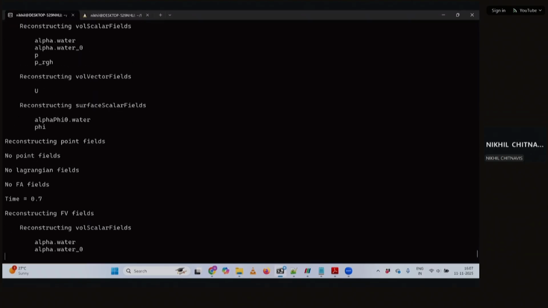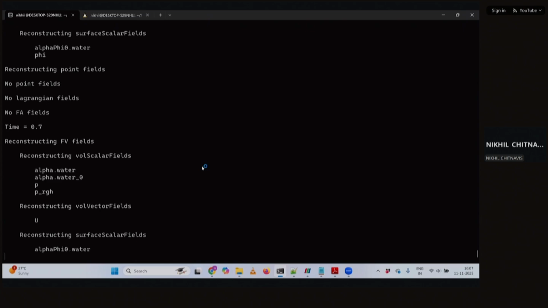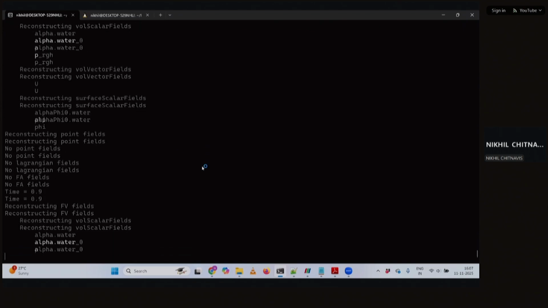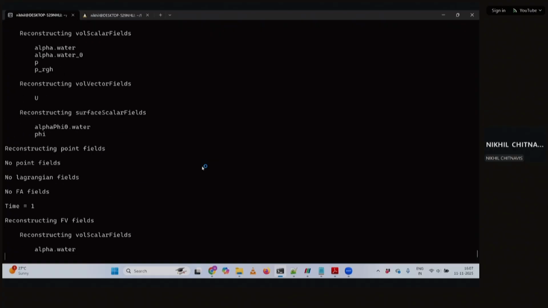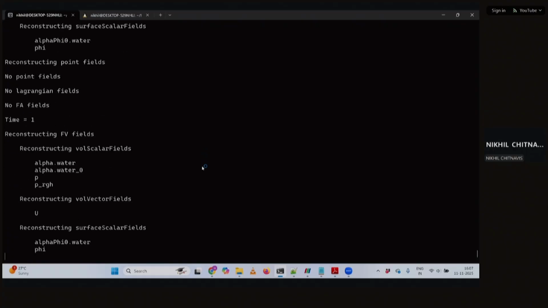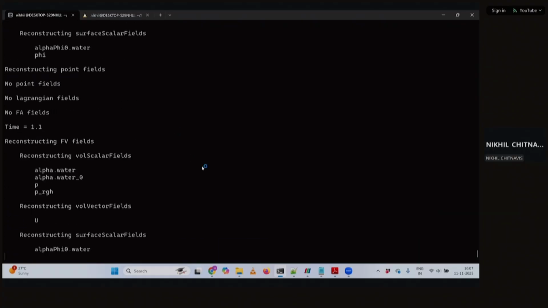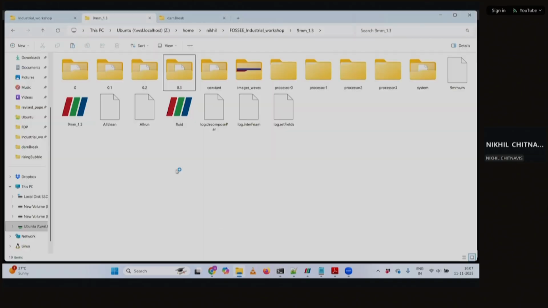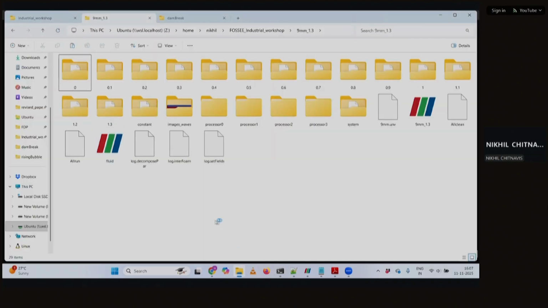So once it is completed, I can visualize it in Paraview. Yeah, after the completion of reconstructPar, now we can visualize it in Paraview.